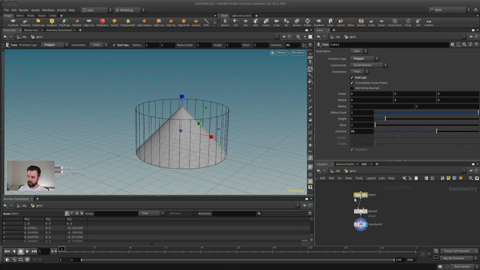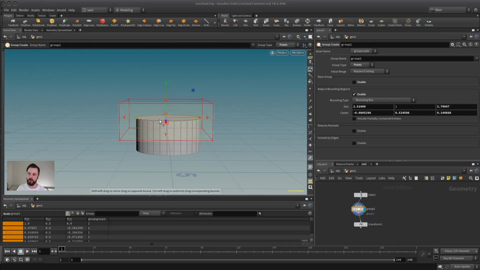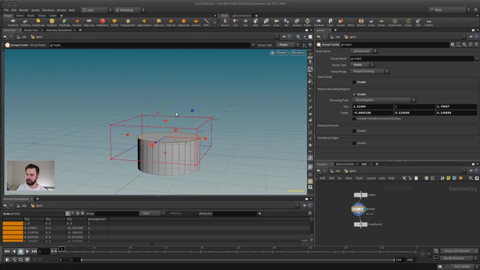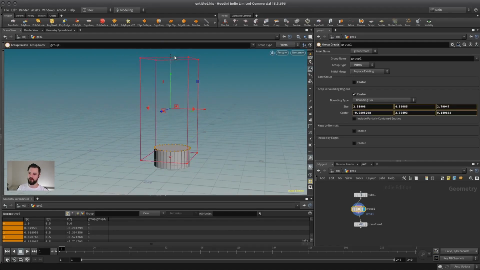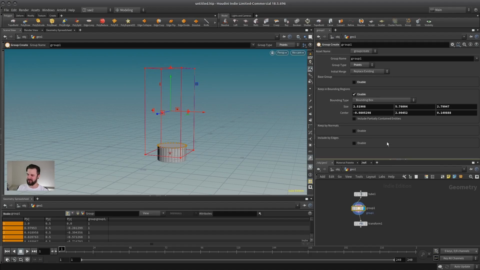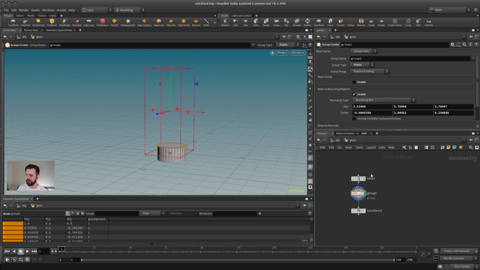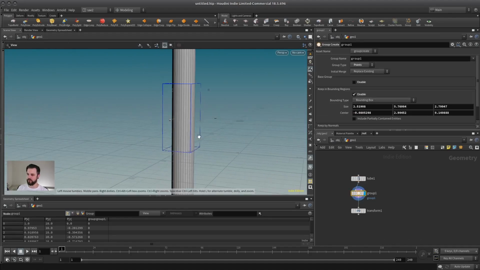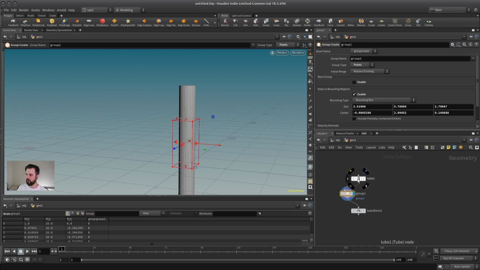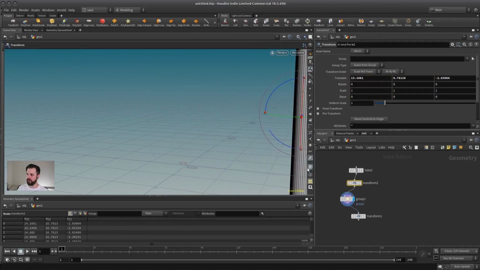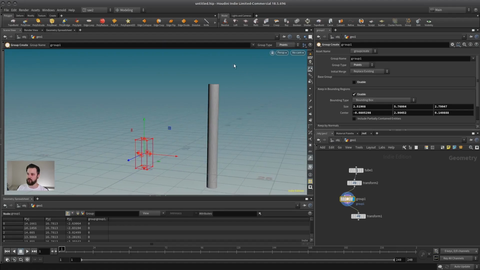Now there's one problem though, and actually a student pointed this out. What if this tube is actually higher than my bounding box? I mean, I could theoretically make this so tall that it will always fit. But that's a bit of a dangerous way of doing this because, for example, what do we do when the tube is much higher than that and would still not catch the points at the top? Or another thing could be that we move this thing to the side and then of course our group will not catch the points at the top.